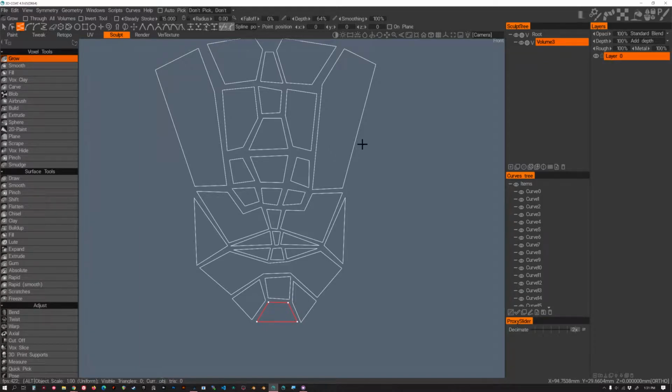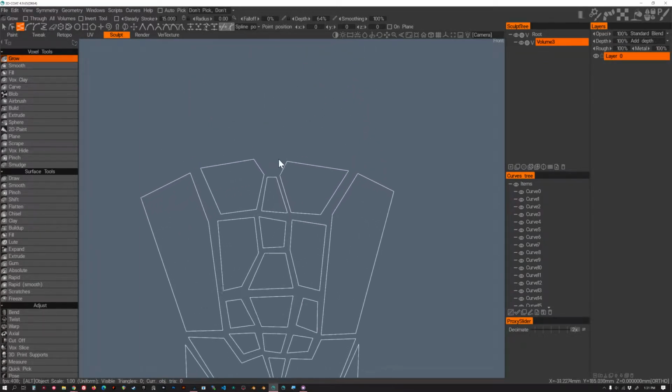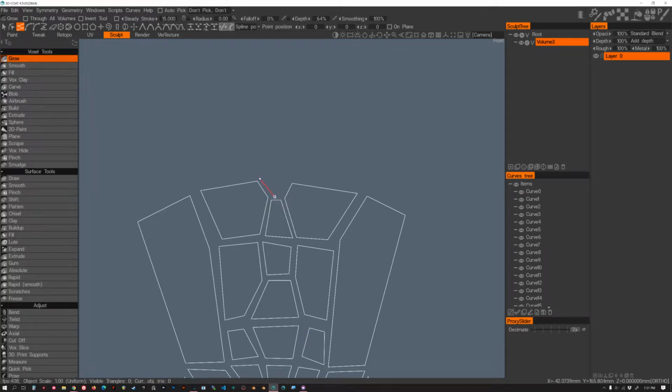All right, what I don't have here is the rest of it. I wanted to get an eye structure going as well. So I don't want to go too long with this. This is a demonstration more than anything.